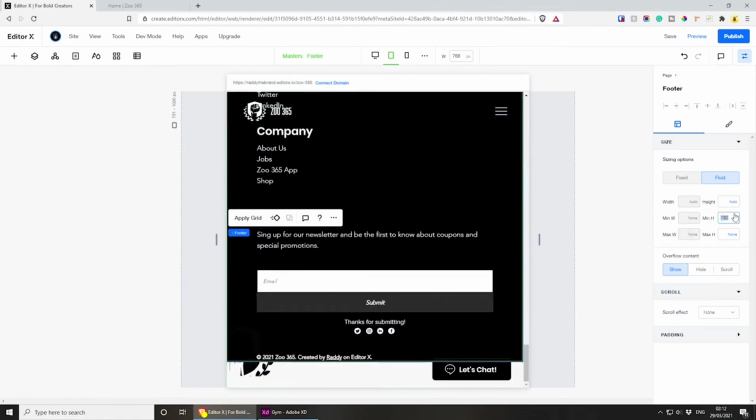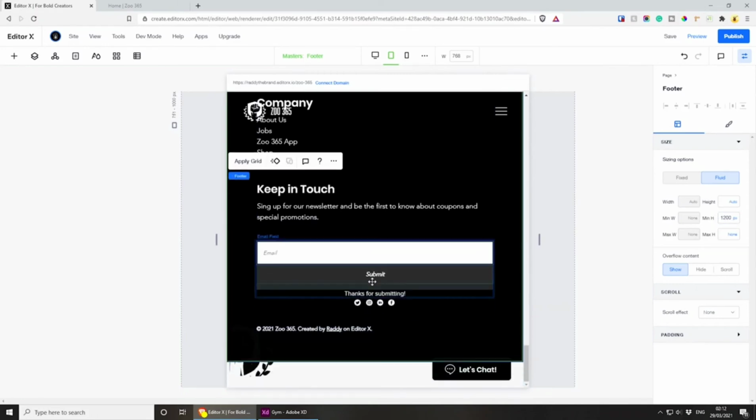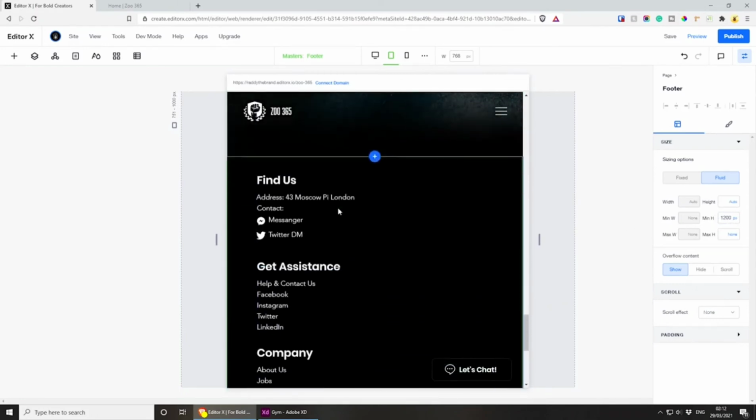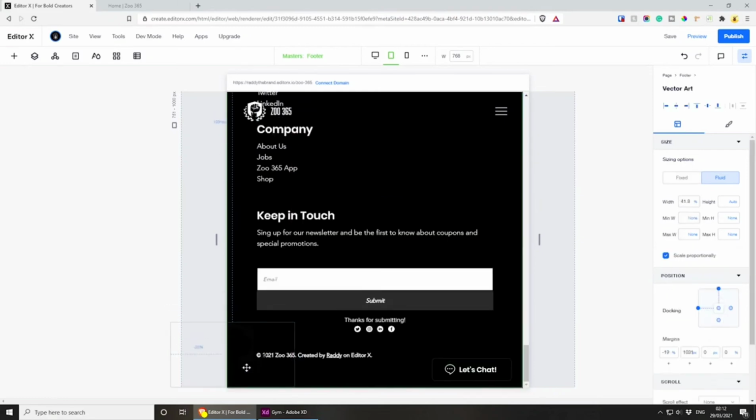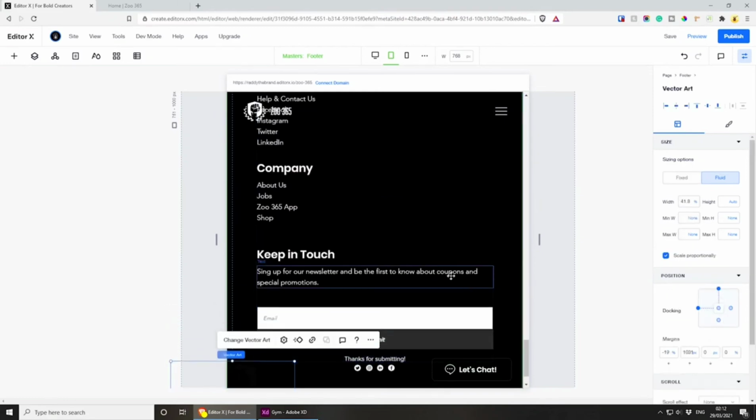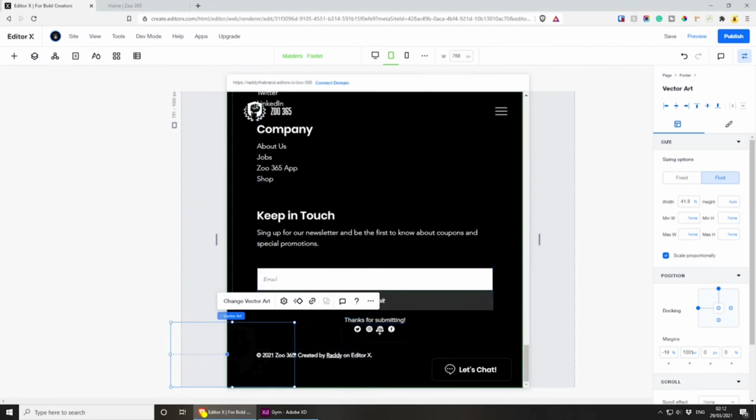It's getting there. I think a little bit more. I think we need a lot more. Okay, that made a little bit of a difference. So we have a little bit of padding at the top. Now here at the bottom, maybe. That's already looking so much better.